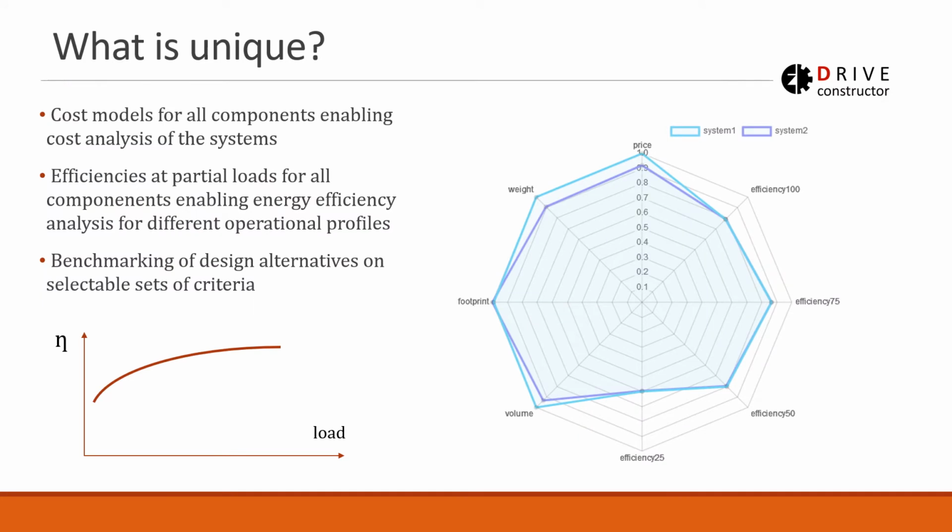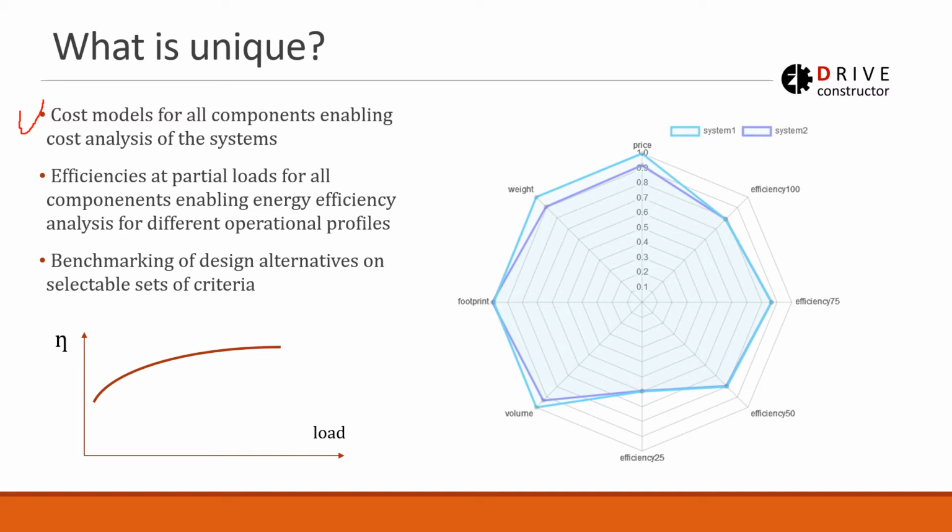What is quite special in DriveConstructor is first that you can analyze costs of the components and the system, because it's important to have cost included into any benchmarking of the systems alongside efficiency, weight, footprint, volume, or whatever, because really cost is dominating in the real world. When our customers are choosing system configurations, they will first look at the cost.